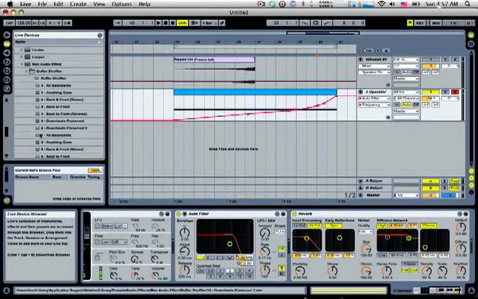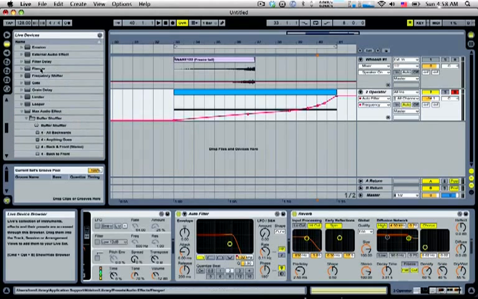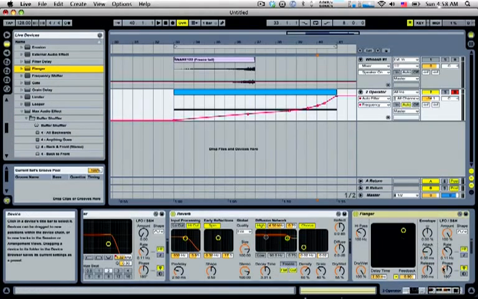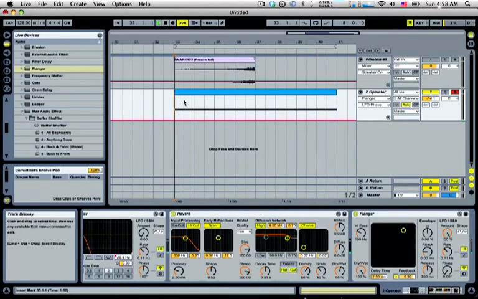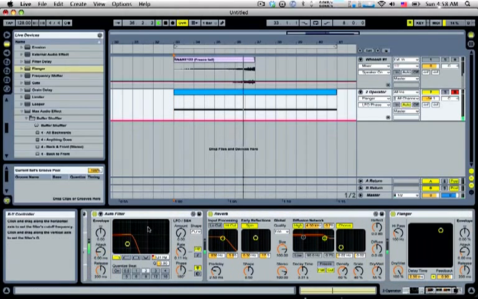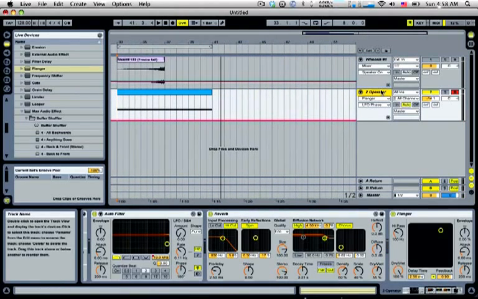And of course, just for fun, we can chuck something over it like a flanger. I'm just going to put the flanger, take the phasing down so it doesn't go from left to right, and let's just play that, see how it sounds. Takes a while to kick in, but very cool. So that's the second one. Let's call that whoosh number 2.